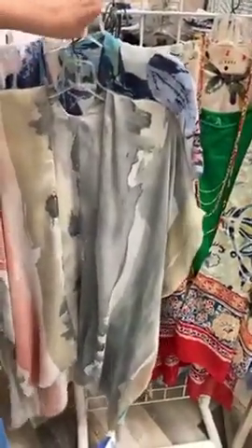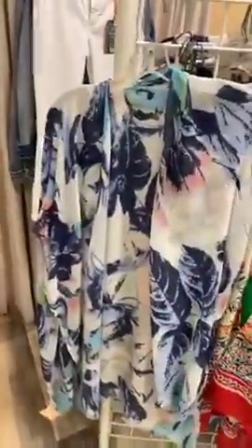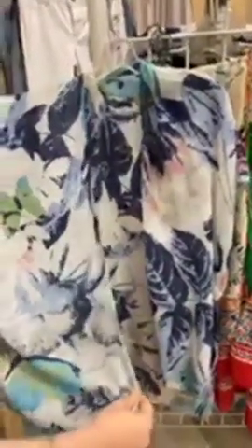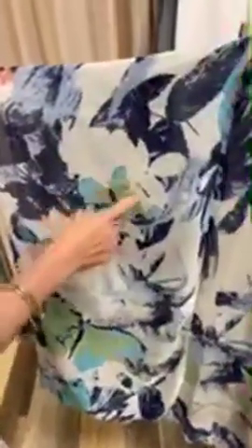The next one has a kind of leaf pattern. We talked the other day about dresses and how much our customers really like that abstract leaf pattern. Not only do we have leaves, but I think we have some butterflies in here — great blue, light blue, a touch of teal, a light olive color which is really pretty, and a touch of pink. This would also be super denim friendly, great paired with jeans.